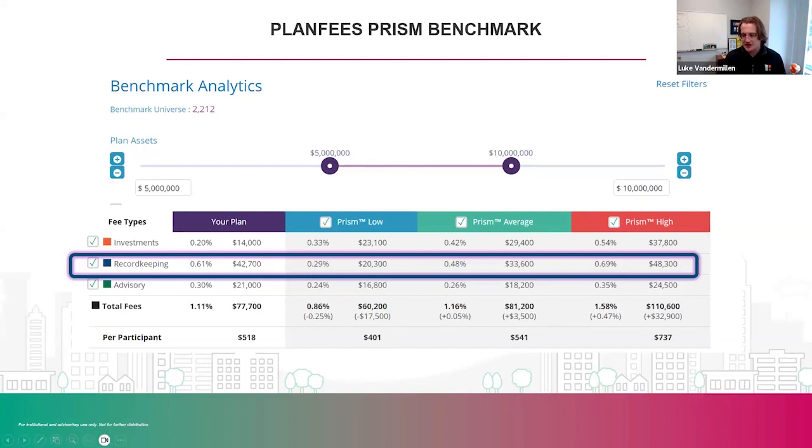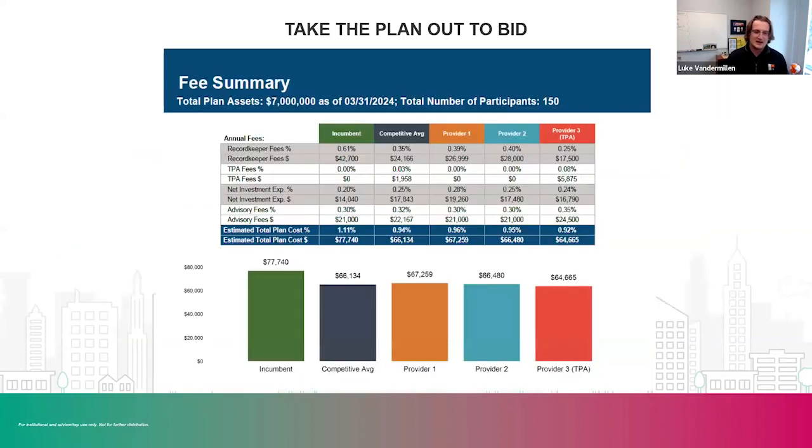So with authorization from the plan sponsor, the advisor took the next step and utilized the RPAG provider analysis here to take a look at different quotes from record keepers that the advisor has worked with. So you can see here on the far left, we have the current plan pricing that we saw on that previous page. And then the advisor just went out to three different record keepers that he's used to working with.